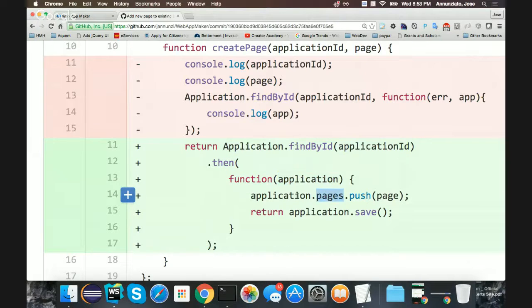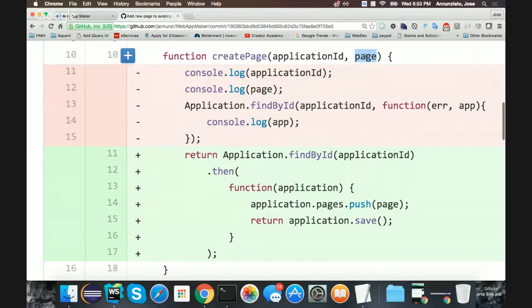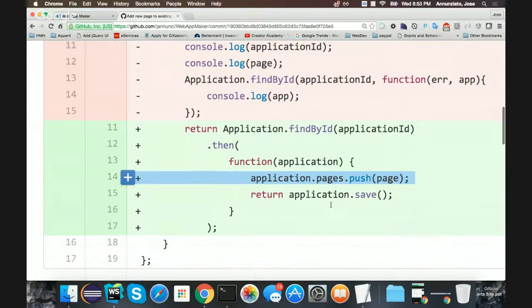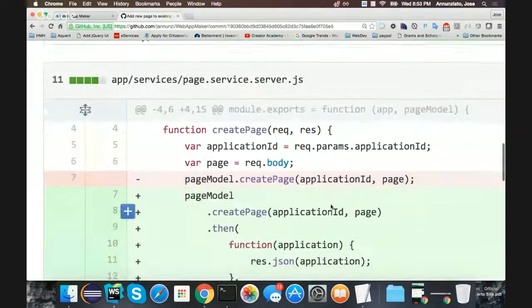Now I have the application, and that application has an array of pages. Now I have the pages. I'm going to push the new page object that was passed to me, and since I have modified the application object, I'm going to save it back to the database so that it gets updated.